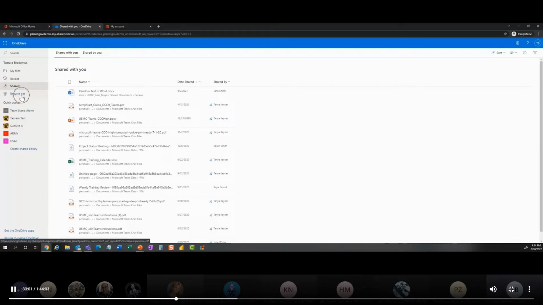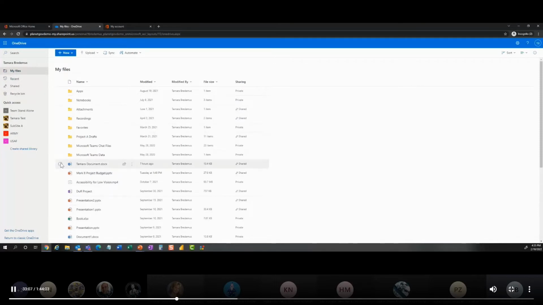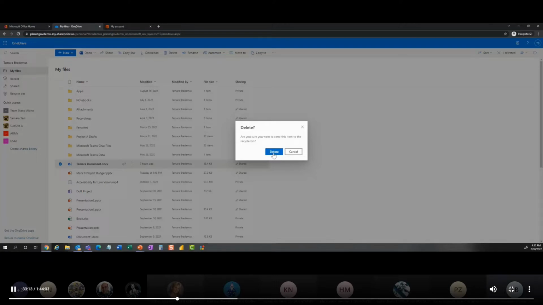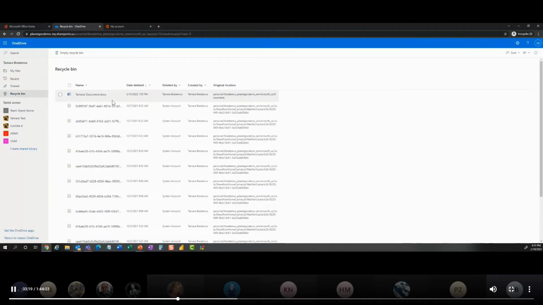The recycle bin is where documents go if you delete them. So if I go into my files and I choose a document and click delete, it's going to ask, are you sure you want to delete this? We go ahead and click delete. If we hop into the recycle bin, there's that document. Now, a lot of people will call me and say, I'm missing a document. I can't find it. And my first response is go ahead and look in the recycle bin. And they'll tell me they haven't deleted it, but they must have clicked something accidentally, because when we go to the recycle bin, not only do we see it was deleted by them, we also see the date and time that it was deleted at.